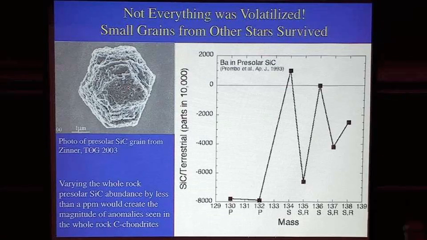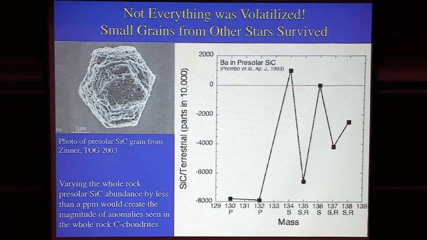The interesting part about these grains is that they're not from our solar system. They condensed in the outflow of some other star that came in. We even know what type of star it is because we can measure the barium isotopic composition. I'm sorry, all the non-chemists, but this is the way we look at this. This is the mass of barium down here with the isotopes of barium. On this plot, we're looking at the silicon carbide barium isotopic composition divided by some terrestrial value.